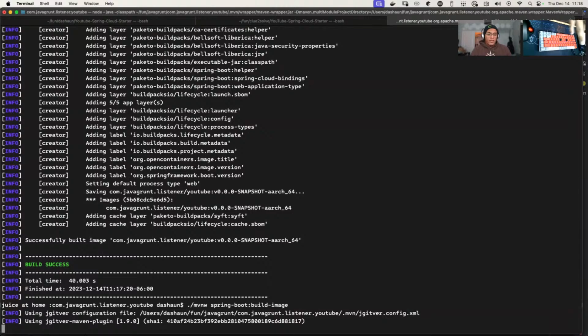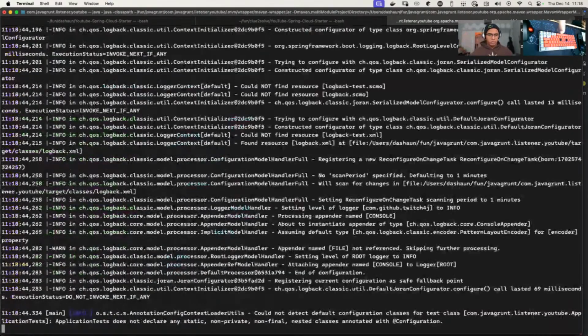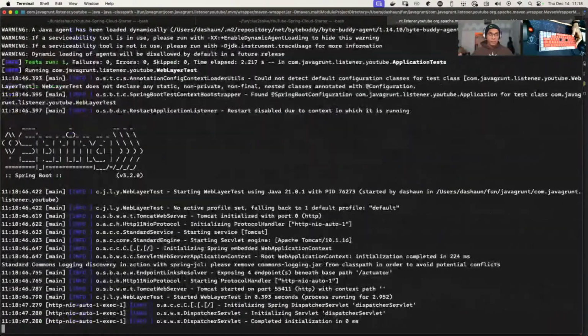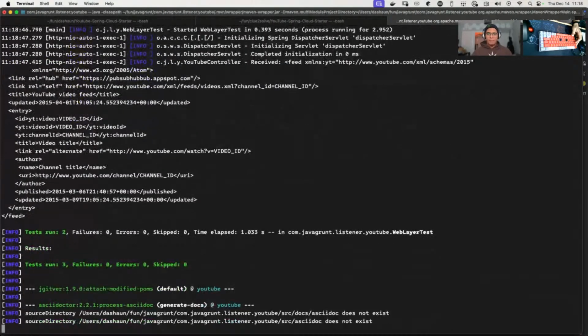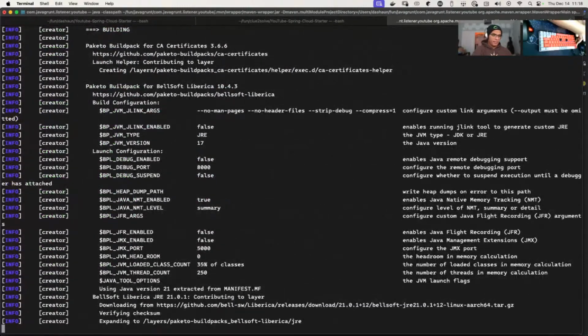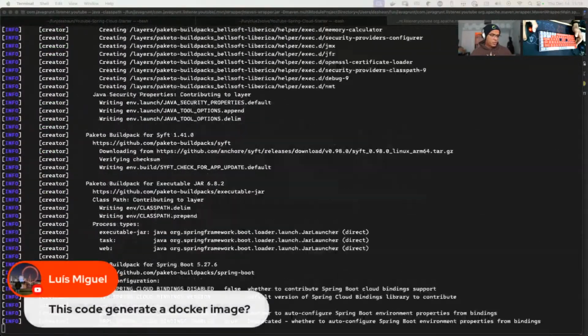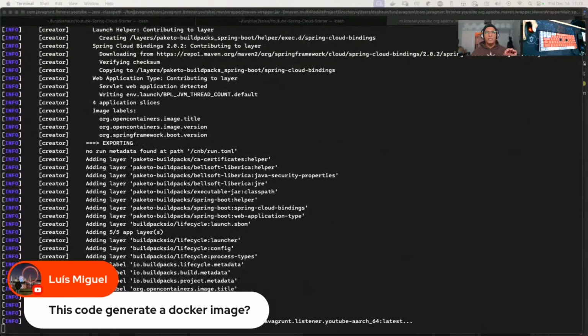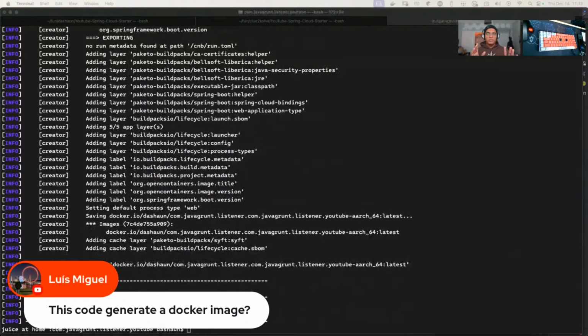Let's see. So the other cool thing is, because I'm using the Spring Boot Maven plugin, it's generating my documentation and it's generating docs to go along with the image, and they're going to be inside of the image. So this code is generating a Docker image. Yes, I'm using buildpacks. So I don't have a Dockerfile. Friends don't let friends use Dockerfile. I'm using Spring. Spring makes it easy. Spring is Kubernetes native. All the things that you'd expect when you're on your way to Kubernetes or Docker or Swarm or whatever, we make it easy. The Spring team makes it easy.